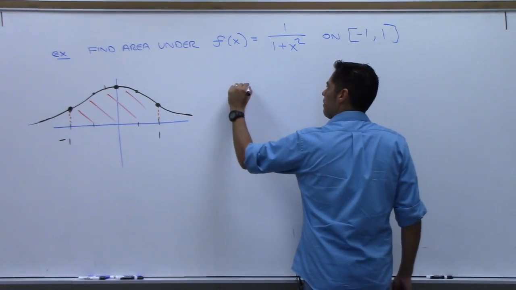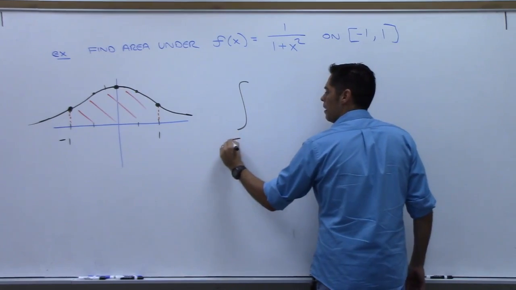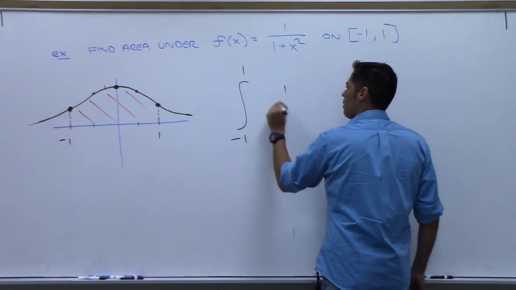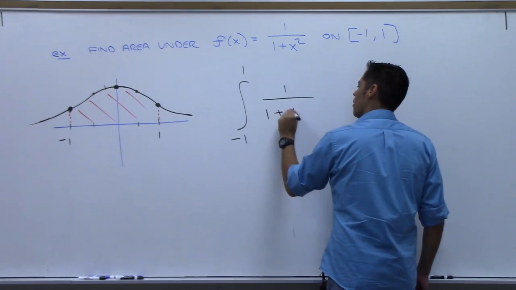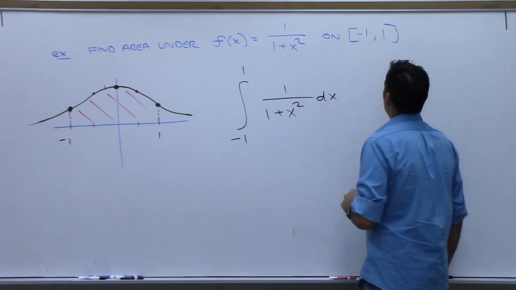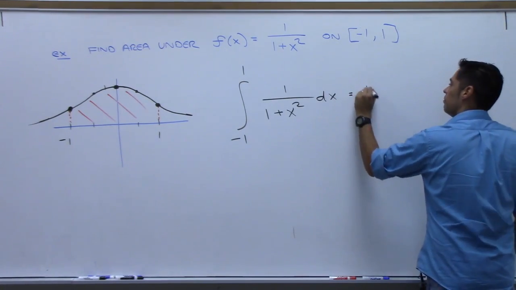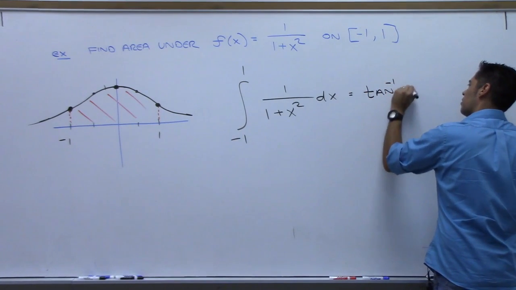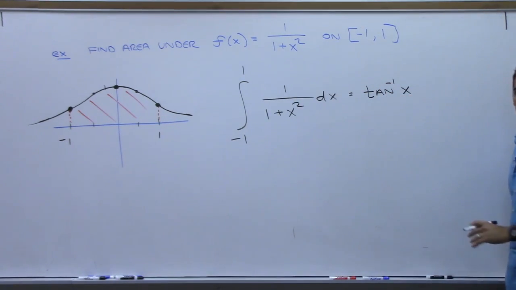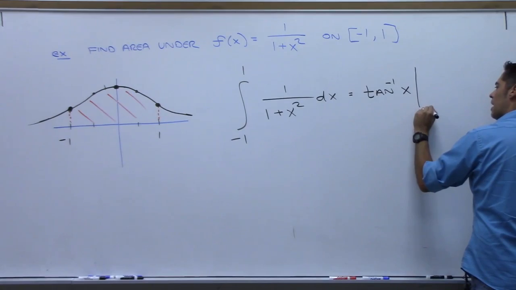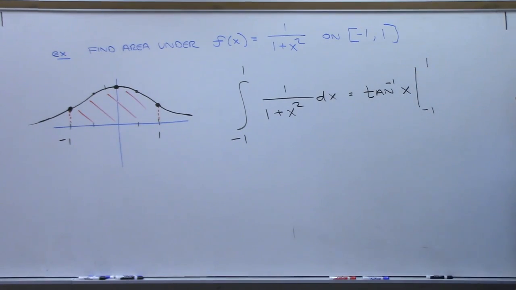So I'm going to write integral from -1 to 1 of 1 over 1 plus x squared dx. And I started with one that I thought would be easy. Is that an easy one? Yes. Arctan x. That's the antiderivative. But I'm no longer going to put plus c. I'm just going to put a bar. I'm going to put a down here and b up here.